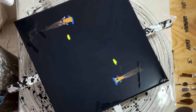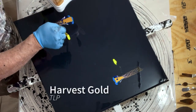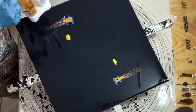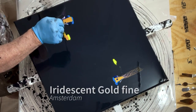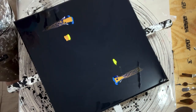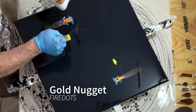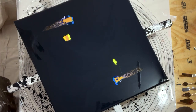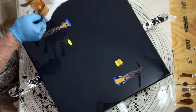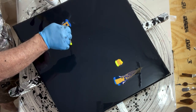Notice I'm not putting a lot of color down. This is mostly very little. This is Harvest Gold. It's a TLP color, very shiny. It's a dark gold. This is iridescent gold, fine by Amsterdam. And this is Gold Nugget. And it's Firedots, and it's a new color for me. It's actually mixed with 2 other colors, but the Gold Nugget is the primary color there, and it's extremely shiny.